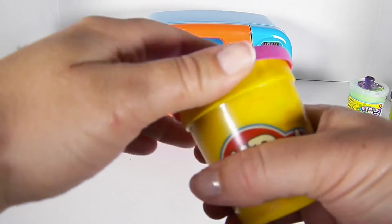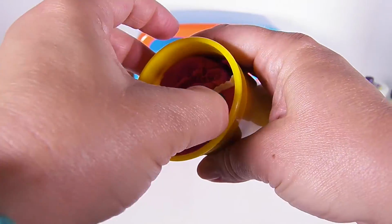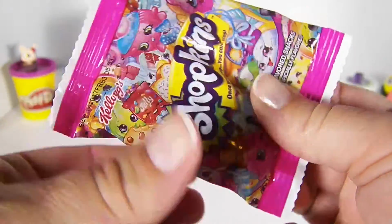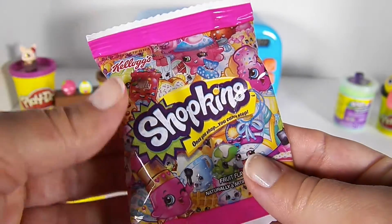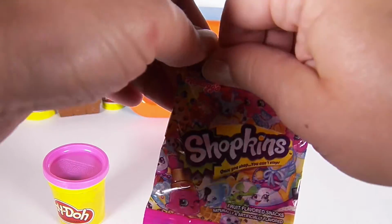Let's see what we get. Oh, I already see something. What's this? Oh, they're Shopkins fruit snacks. Have you ever seen these? They're so cute. Let's open these up and see what characters are inside.